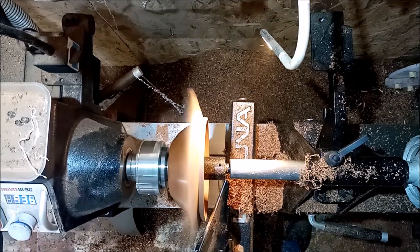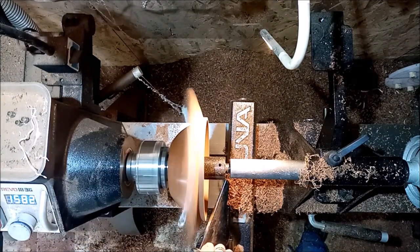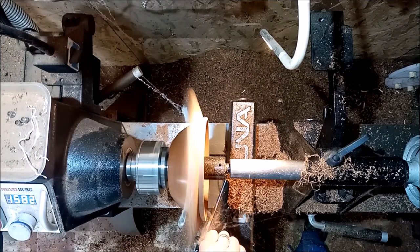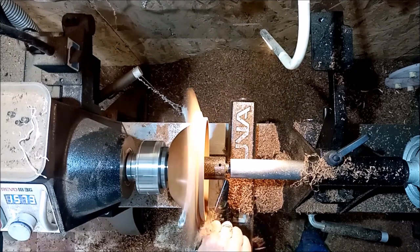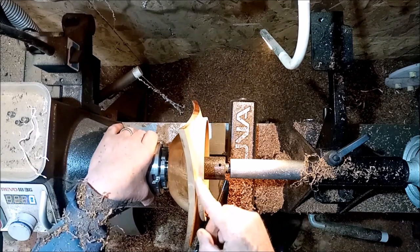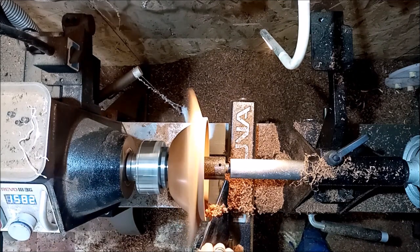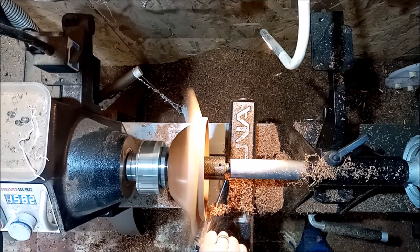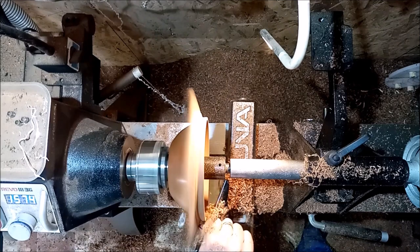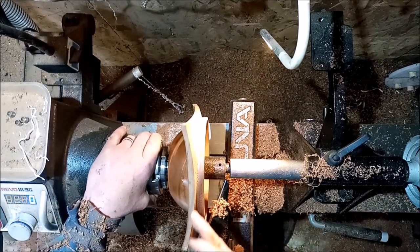Remember, you're cutting mostly air. Check again. Yeah, let's lower that another bit. Are we gonna go again? No. Again, nearly there. And again, slowly till you find it. Check again. We're nearly there. I'd say one more could do it.